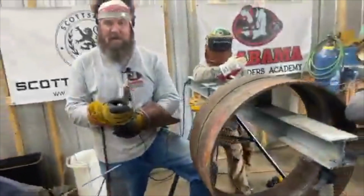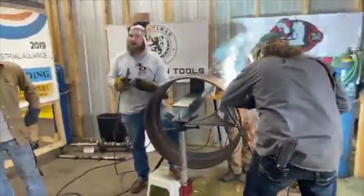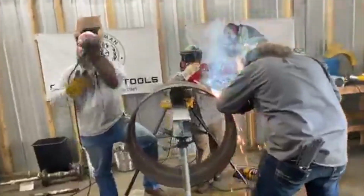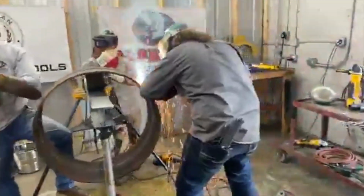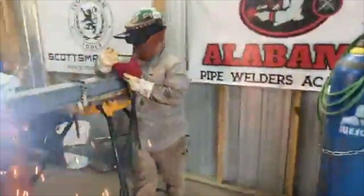Hey, somebody go get those 5 mil rods, 8010s, out of the rod room. Ryan, go get those 5 mil rods. They're the big ones, 8010 pipeliners. Turn me up five. Up five.